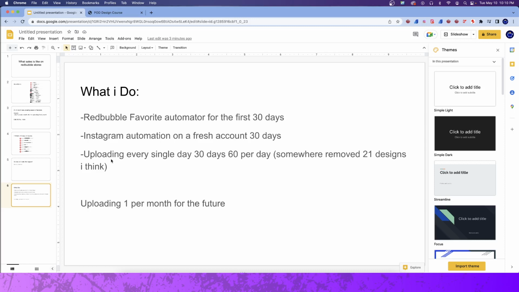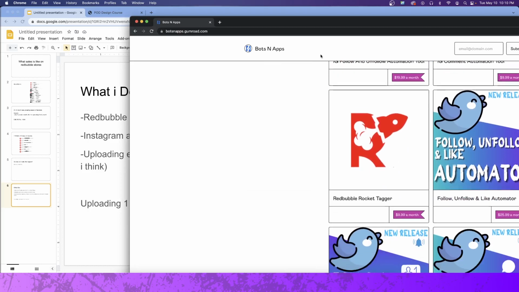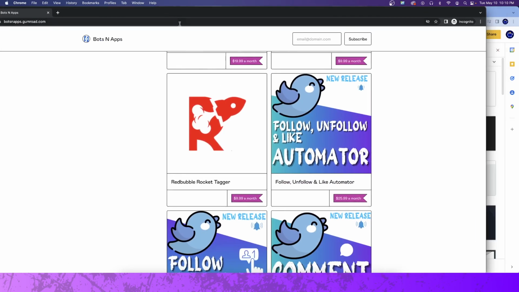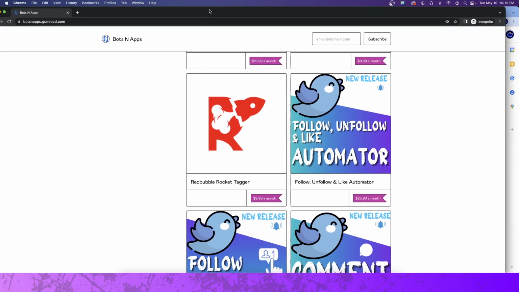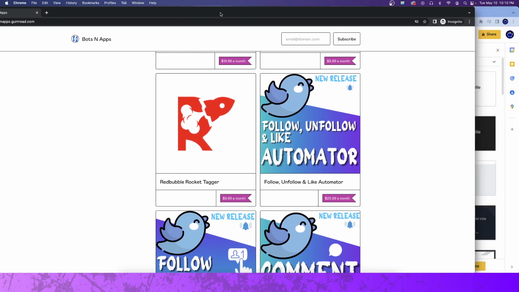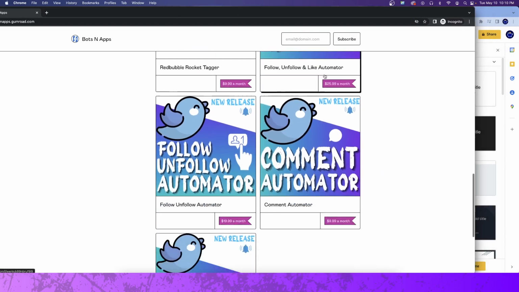The way Instagram automation works is essentially I'm using social media to boost my account to make money. Now, I know some people are going to ask me, what about Twitter? Have you not used Twitter? No, I have not used Twitter, not for this store. Don't get me wrong, I have used it, just not for this specific store because at the time, we didn't have access to these tools. So I want to be clear on that.